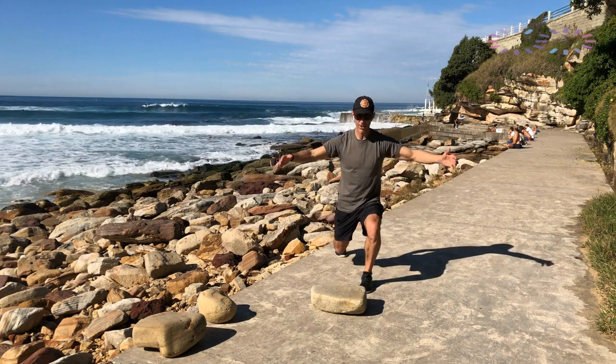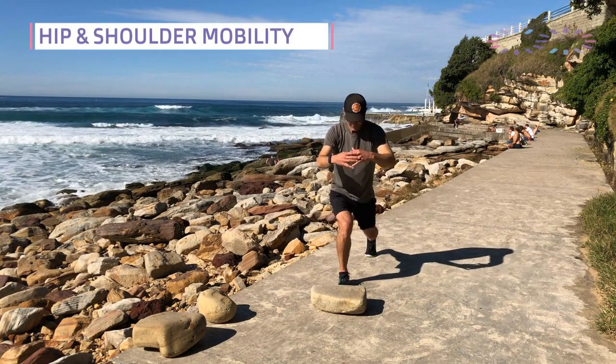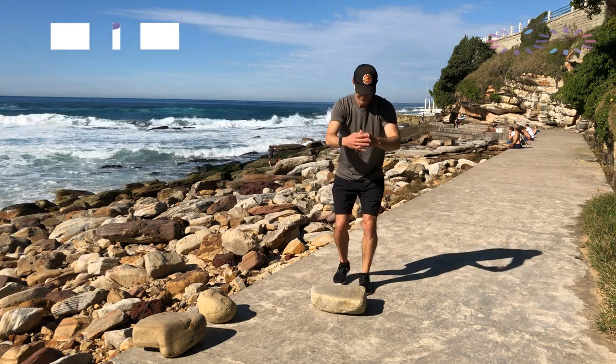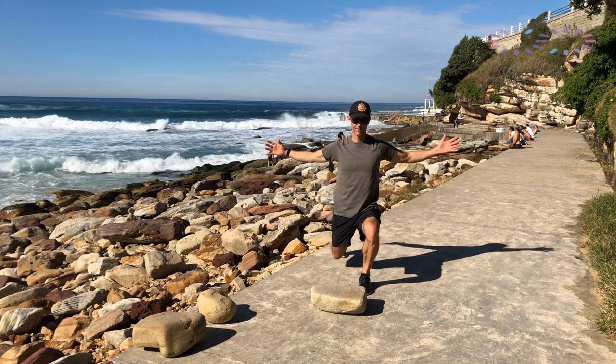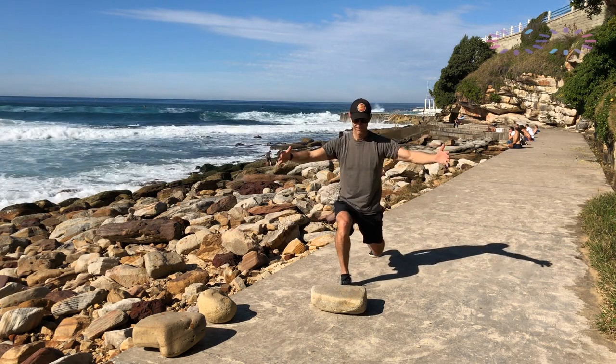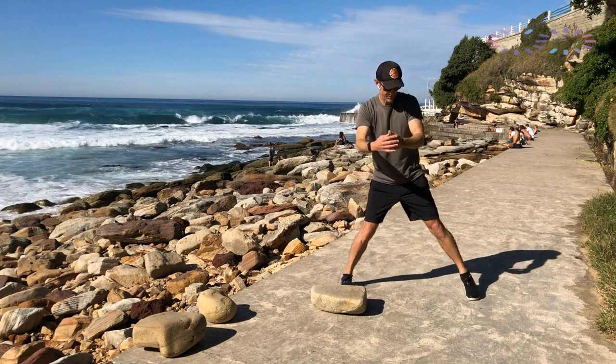And last one, we're doing a reverse lunge and opening up the chest again. A lot of things we do are in front of our body. So here Dom's opening up the front of his chest to undo some of that major work that we're doing every day, driving a car, typing on the keyboard, looking down at our phone.